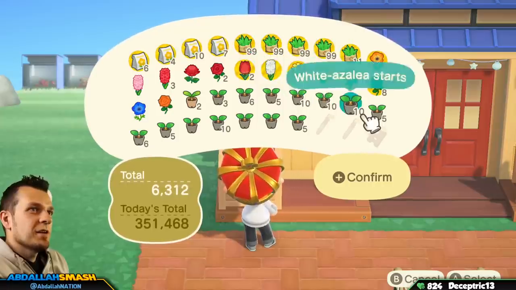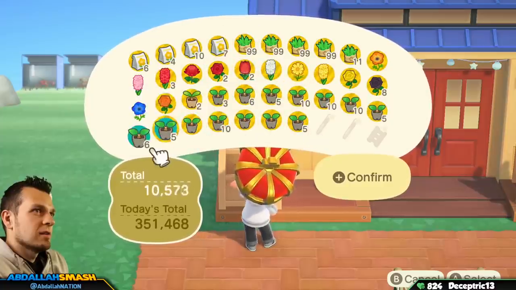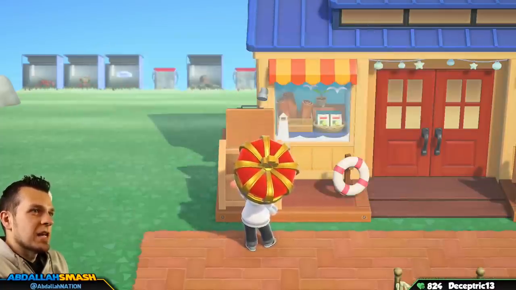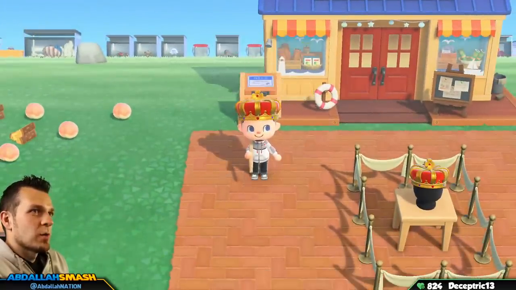Why can't I sell the other things? Oh, because they're equipped? I see. Alright, all this stuff's gotta go. Goodbye. Today's total, 362,000. No thank you. Put that away, kid.